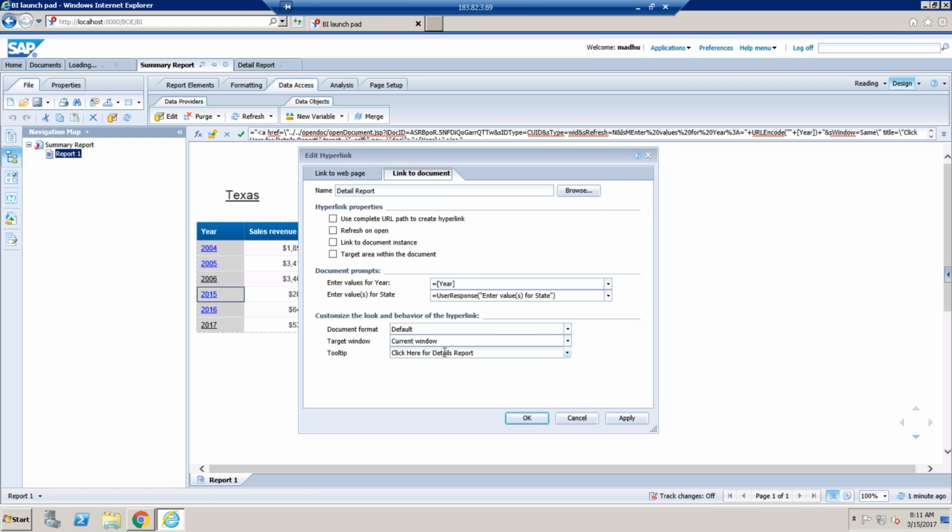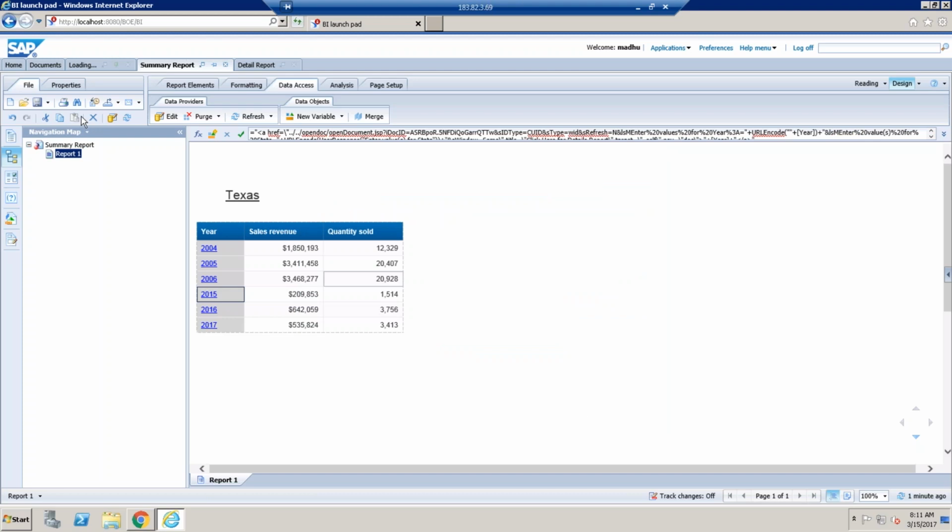Fine, guys. Current window. Click here for detailed report, and the year value. This is the summary report's year object which I'm passing to the detailed report's year, and the state values which I'm passing to the detailed report. Click OK. Now save this.